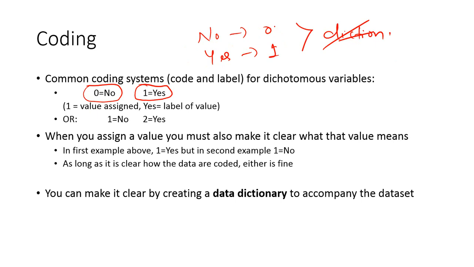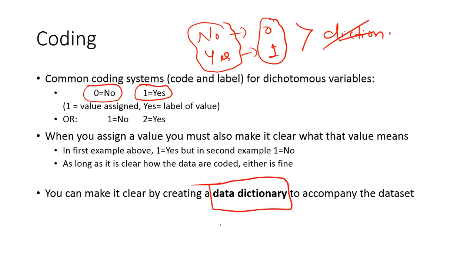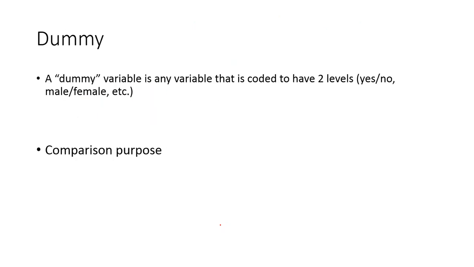The way it helps is that since there are two values which are numeric, which is a dichotomous variable, it can well be used without having issues where the data is of some sort of non-numeric type. Okay, so the data dictionary is important. That's one important point, because later on if somebody else is going to use it, he need not be confused as to whether 0 is yes or 0 is no. So that clear definition should be well maintained.